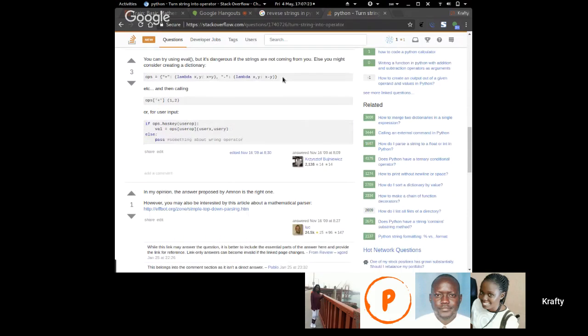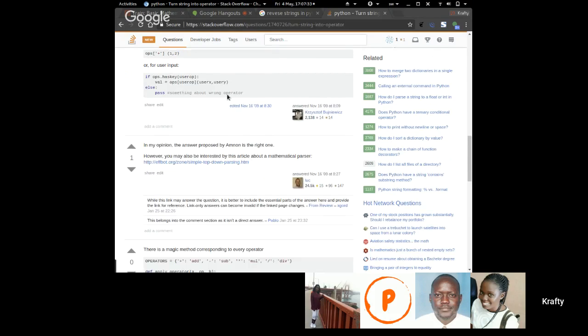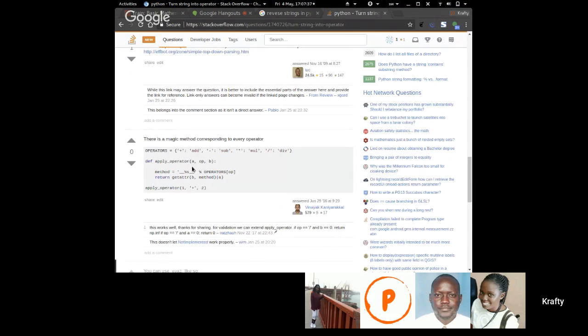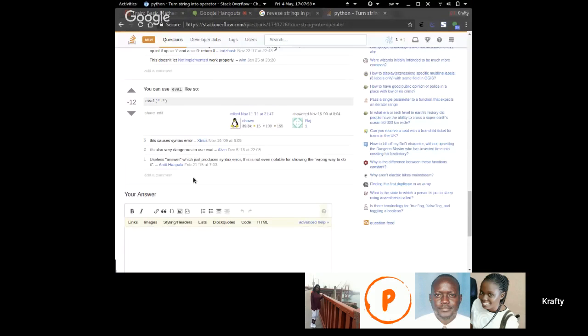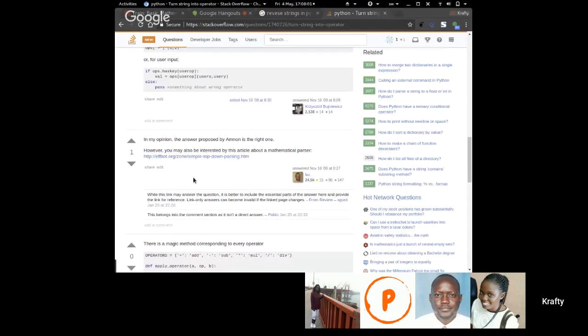This guy has a similar problem to us. He's using lambda. These are a function, like many functions in a function. I hate it. It's encoded the string now. It has been stringified. Now you want to change it into an operator. You don't have such a method.